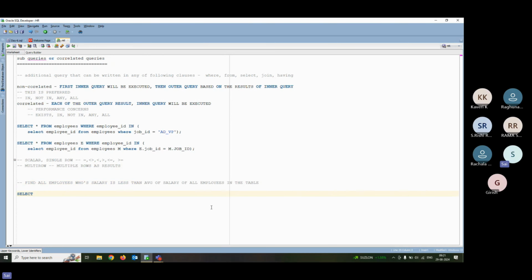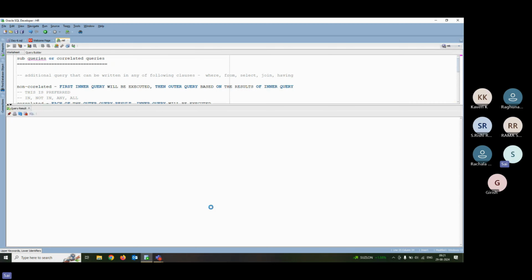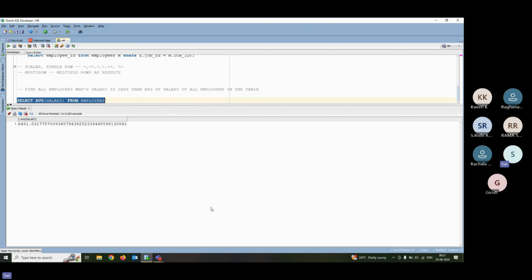Come on, there is a function. We can use the average of salary from employees. This would give us the total average for all salaries in the table.